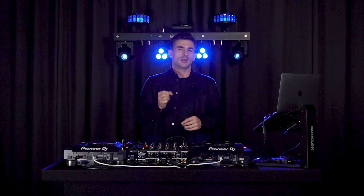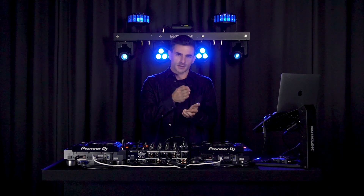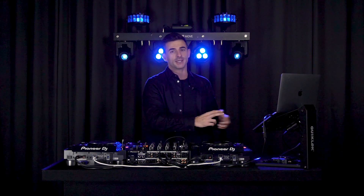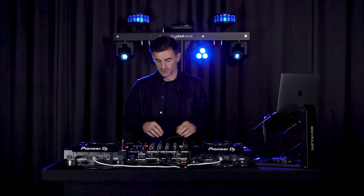Forward or backwards a bit. This is because MIDI clock doesn't actually give us a full time signal — it just gives us a count of what the timing of the track is that's playing. So sometimes if you're operating this as a lighting operator from side of stage, you might need to jump the auto loop forward slightly or back a little bit. You'll also need to use the cue button to start the light show.